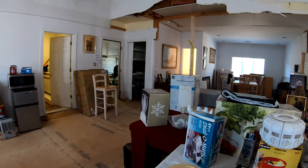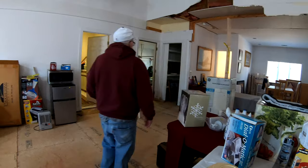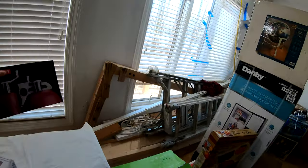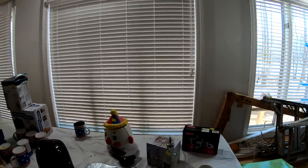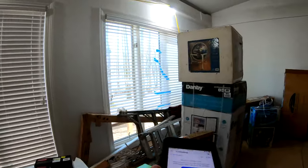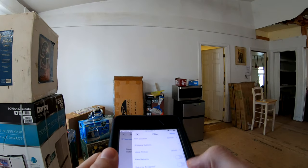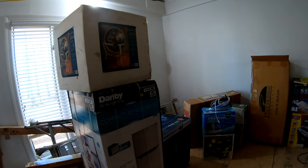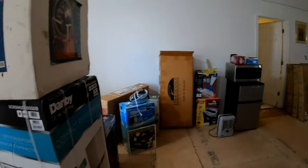This was all like brand new in the box type stuff, or really good condition with the boxes — pre-owned, I'm assuming. So there was a lot of brand new stuff, but it wasn't high-end brand new stuff. With estate sales, sometimes they see it as new and they kind of price it up, and I think this is kind of the case here. There was a lot of new stuff but it was over our profit margin threshold. You'll see me scanning a lot of barcodes, but nothing was coming up with the profit that we like to make.